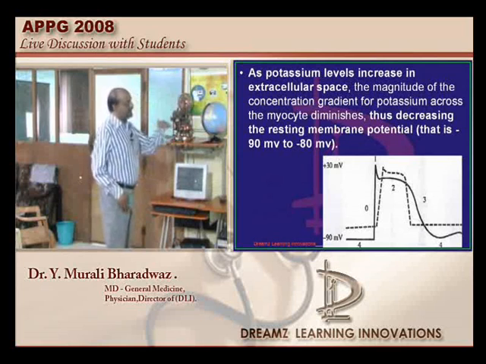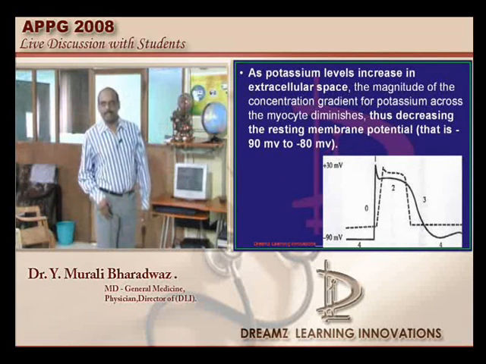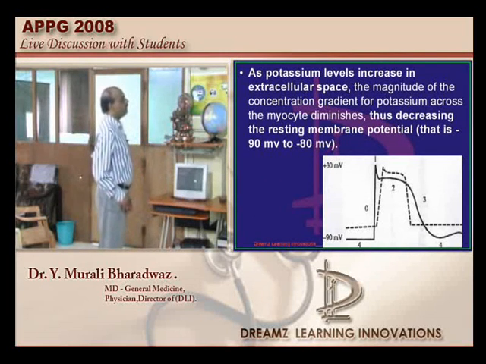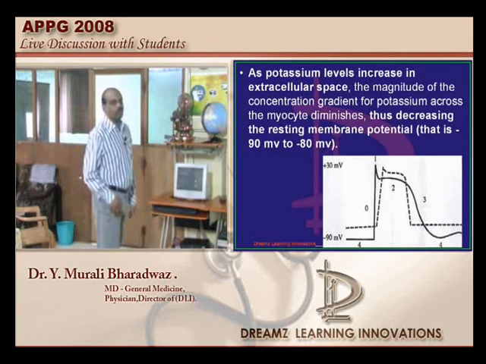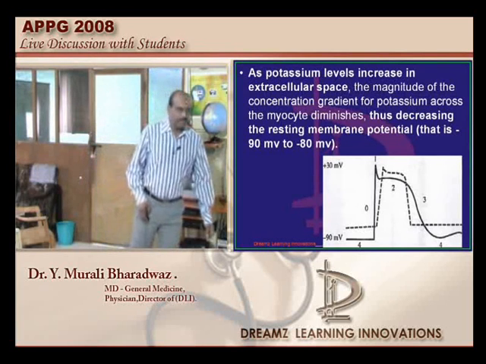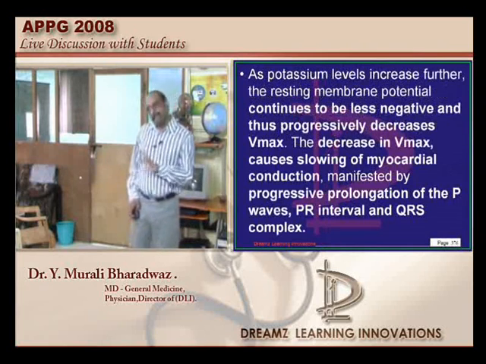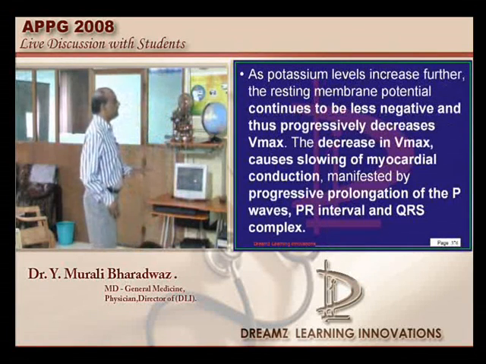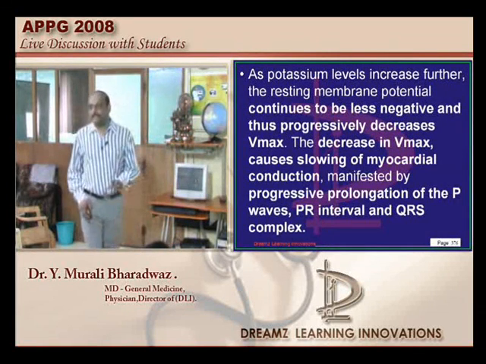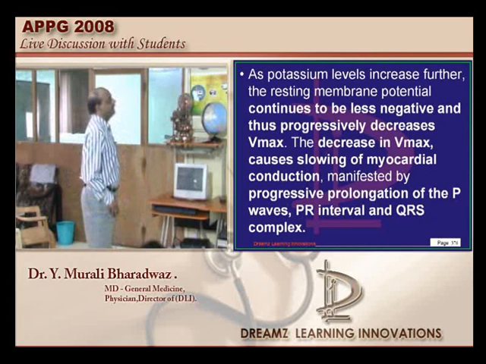It will decrease the resting membrane potential. That means it becomes minus 90 millivolts, and from that value it will go to minus 80 millivolts. That means it becomes less negative or more negative? Less negative it becomes. So what was the option given? It becomes more negative. So that is not a true statement.